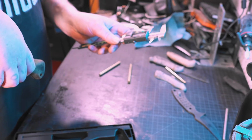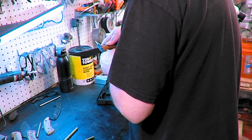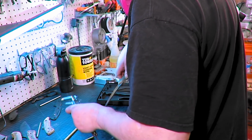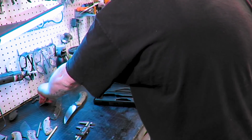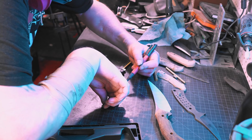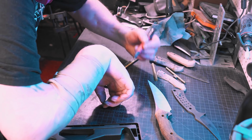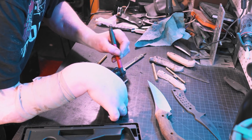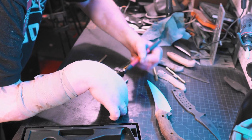So it looks like we need 0.96, and yeah, 0.96 will be good. So here we go. Get a marker. I'm still gonna make it a little bit longer than that. 0.96. If you're gonna mark them like this, you always gotta include a saw blade. And we're gonna make them long anyway.